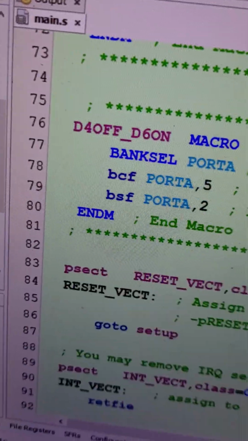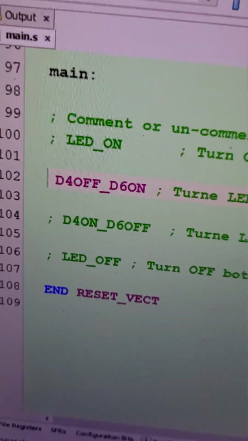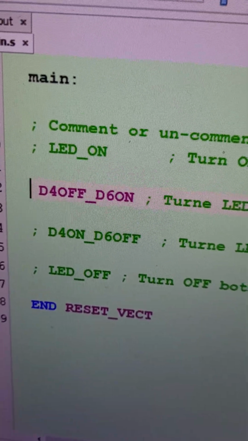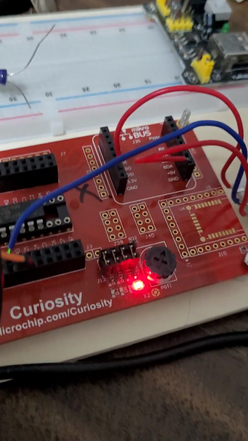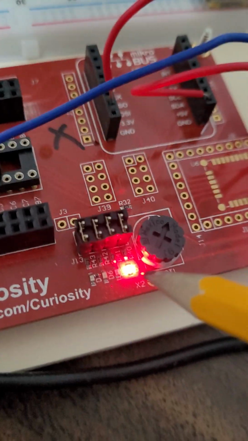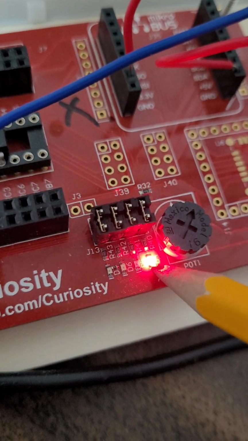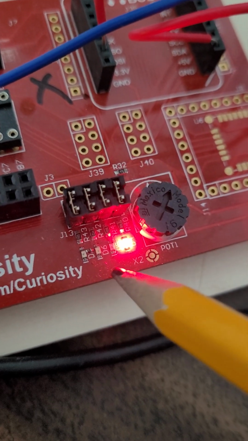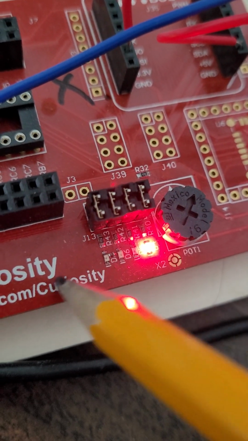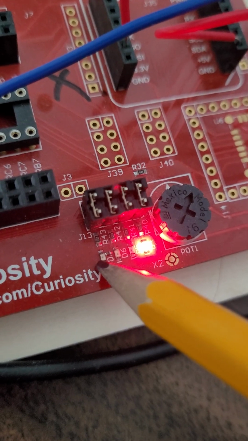This is the code. After it compiles, compiling means it transforms it into zeros and ones, or machine language. So, for comparison, remember the LED that's turned on, the one near the potentiometer. This is the right side and this is the left side, so this is the extreme left, this the extreme right. Watch what's going to happen now.